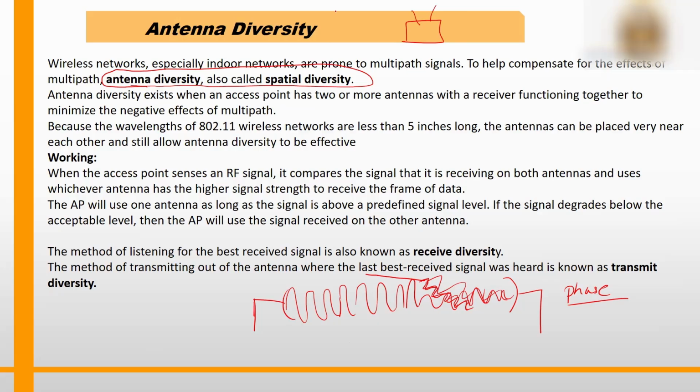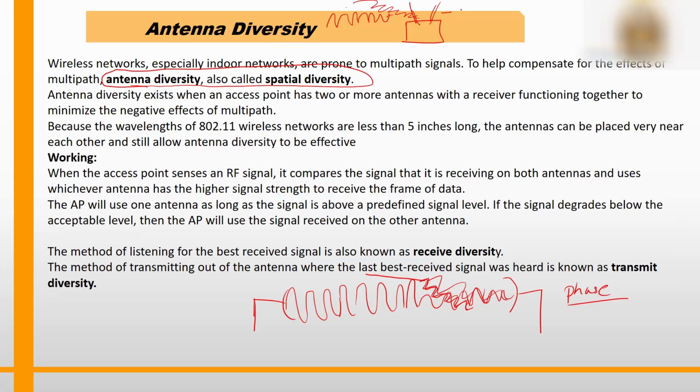Because of reflection, refraction, diffraction, or any other cause of attenuation, you get the same information from two places, because one wave has been reflected. The main wave is coming, and the reflected wave is also coming. When they hit the antennas, whichever antenna is closer to that particular radiation will have the better signal strength.